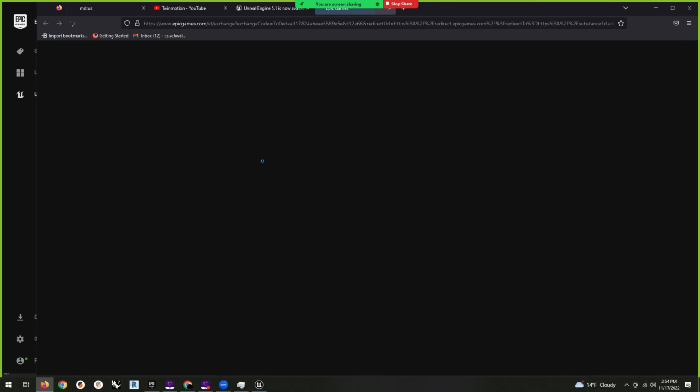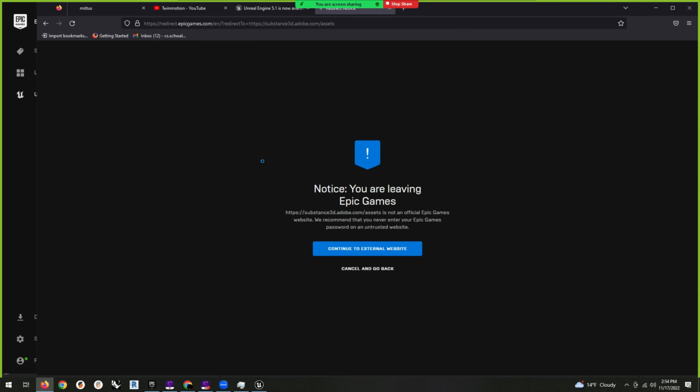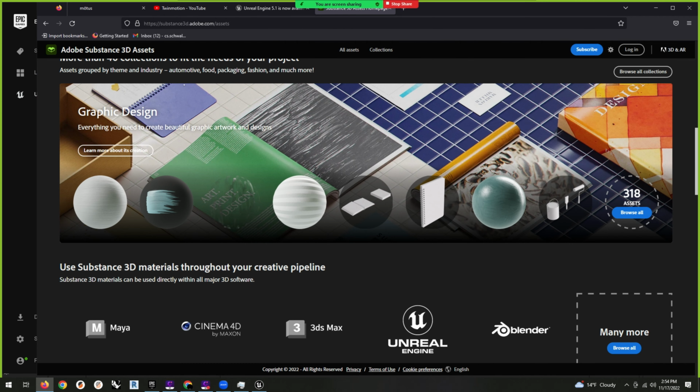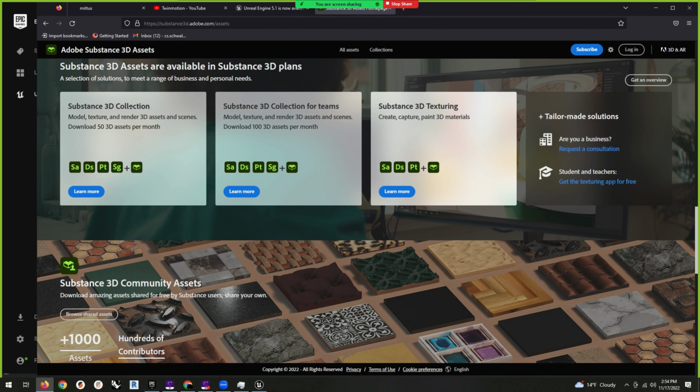If you're looking for materials and textures for any of your renderings for any scene, you can even take these and put them into a Revit material. I don't recommend that because it's not going to look as good in a Revit render. But Substance 3D makes some really amazing texture packs and objects.